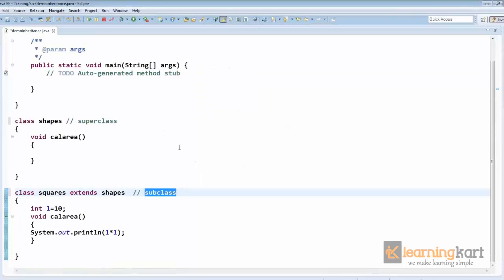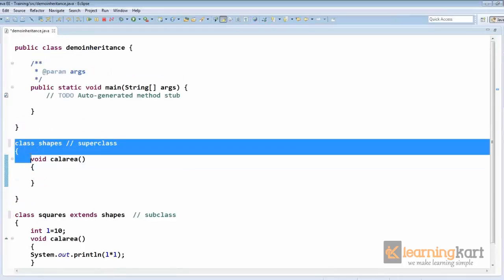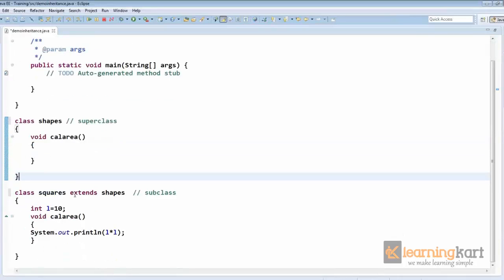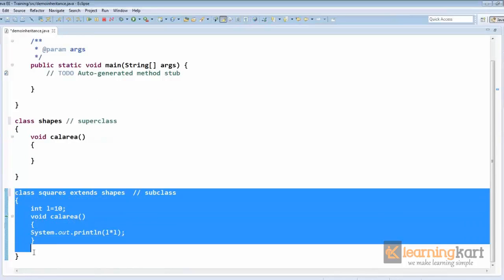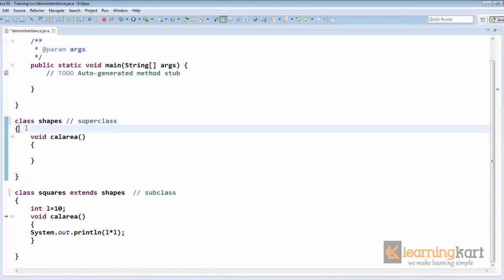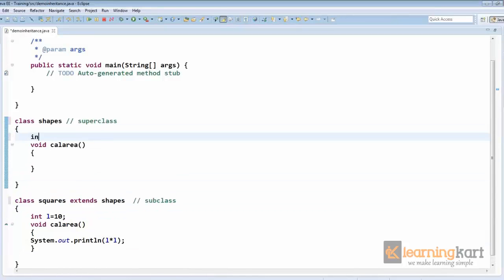What we say when inheritance happens is that everything of the superclass becomes a part of the subclass. So even if I have a variable in this superclass, say int x equal to 10, I can access this x through an object of the subclass.